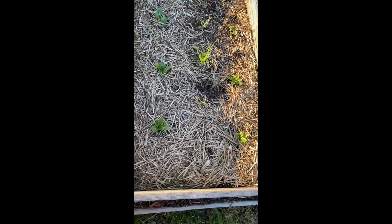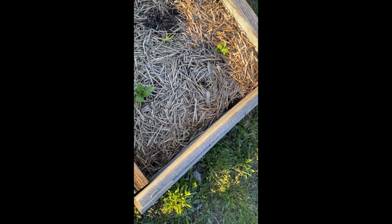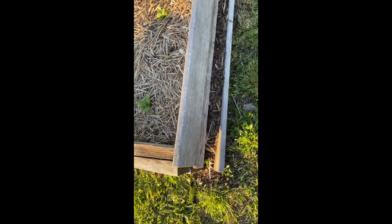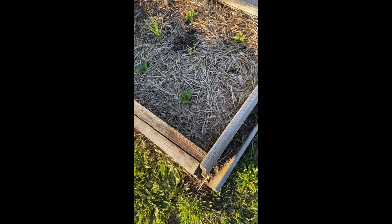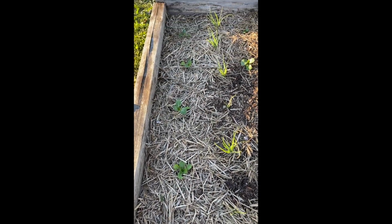Okay, so this is a little bed that I made out of stacking these 4x4s. They're 6 feet long. I stacked 3 of them on top of each other to make almost a 4-foot bed. It's not quite filled up to there. And then for the ends, I just nailed on boards. You can see the bottommost one is starting to separate, but it's holding, and it'll do until I figure out what else to do. And I've just got some, I think these are bok choy in here, and some onions going.